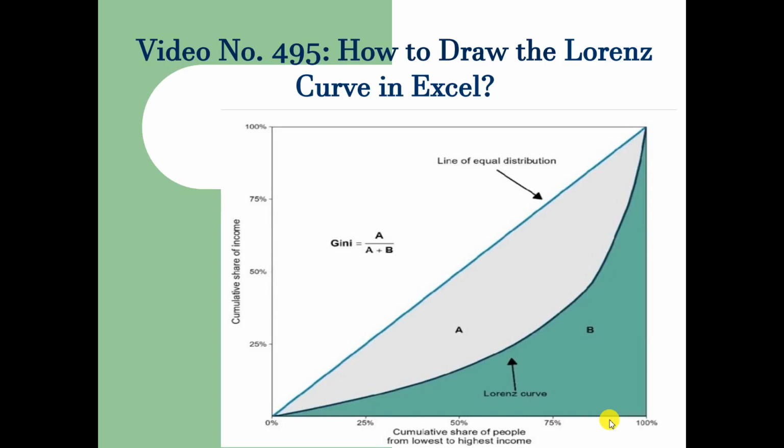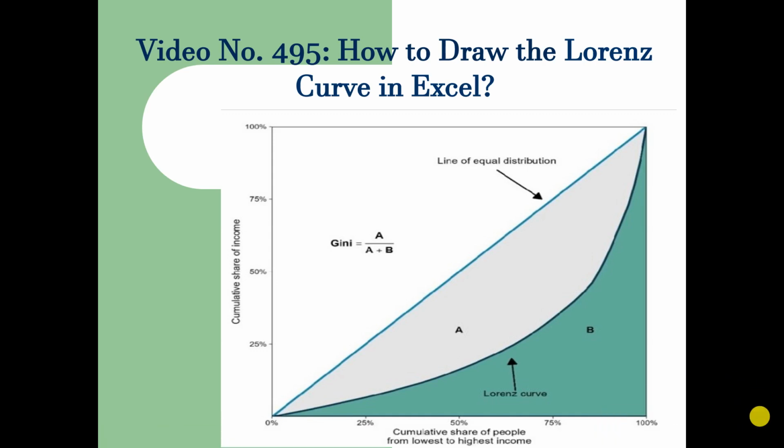In an earlier video, video number 494, I discussed the meaning and explanation of the Lorenz curve as well as the Gini coefficient. In this particular video, I am going to use some hypothetical data to measure income inequality using the Lorenz curve, and I'm using Excel. In the next video, I will use the same hypothetical data to calculate the Gini coefficient or Gini index.